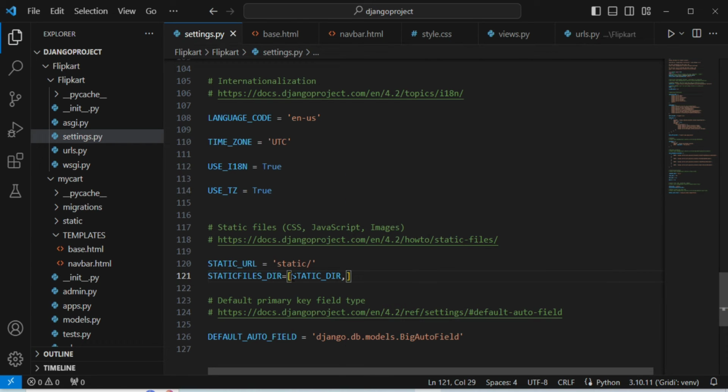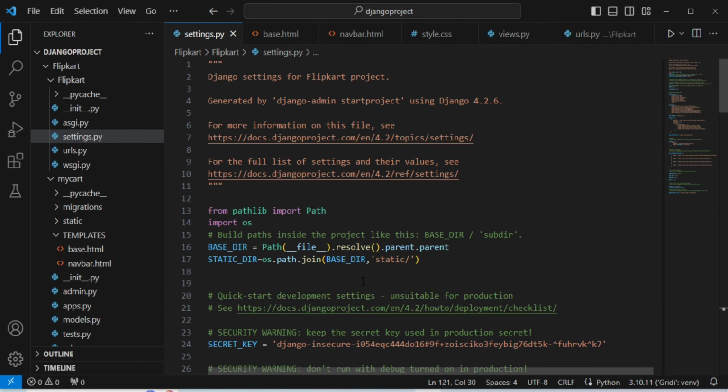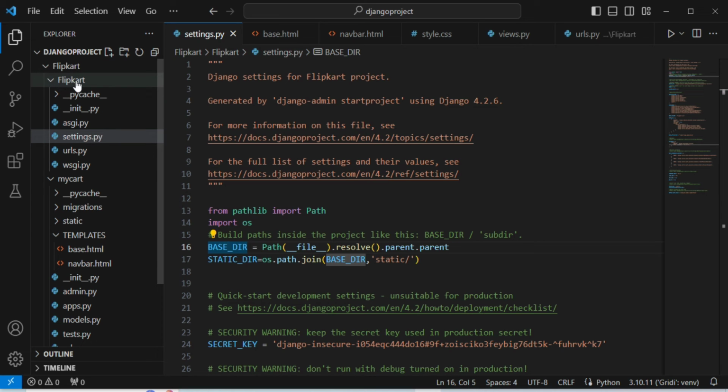comma, Control S. So what we have done, let me tell you again. See, first we imported os, then we created one variable static underscore dir, then we found this base dir location, and after that our static folder location. This base dir location is nothing but the location up to the project level. So our project is Flipkart, and this base dir is the path up to Flipkart.